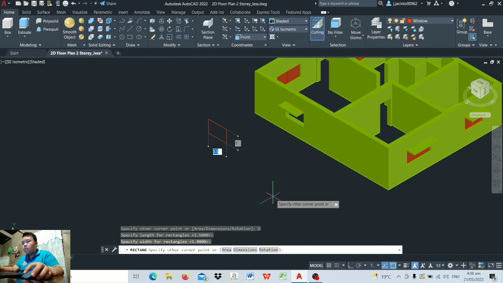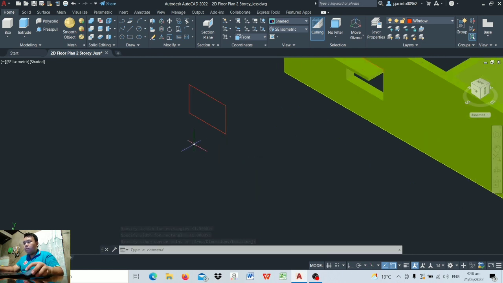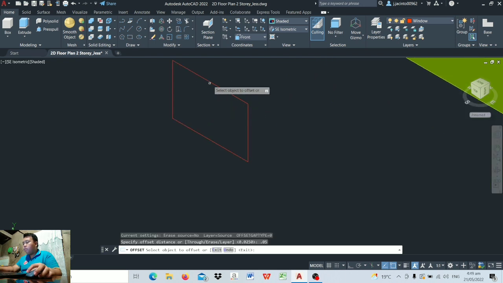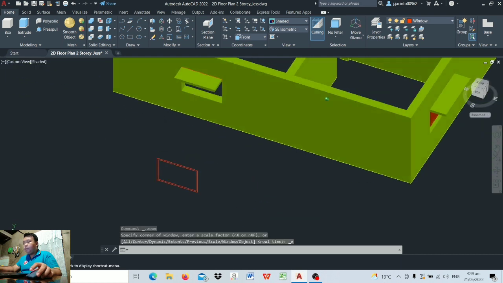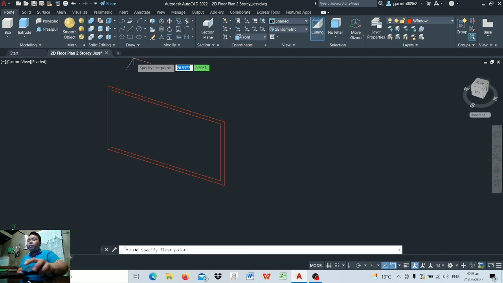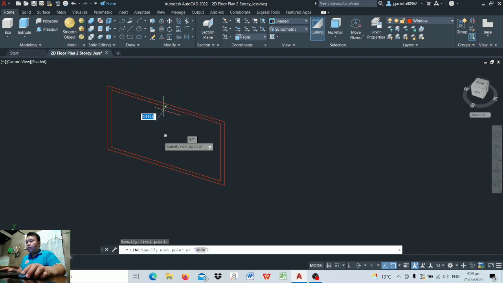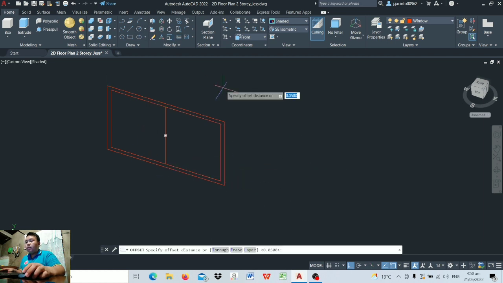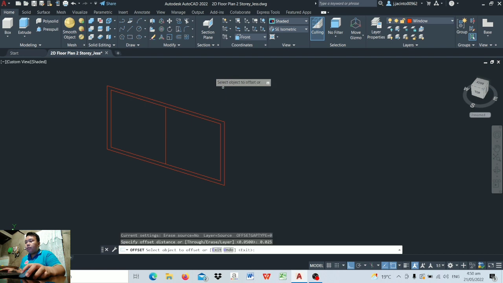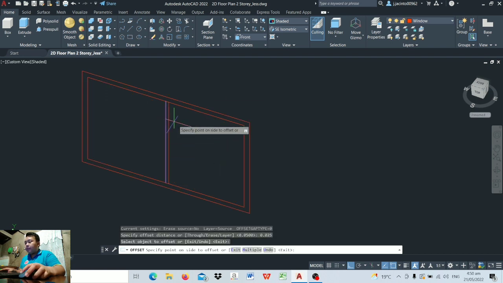Since our 3D rotate is not applying, we need to create the window again. So rectangle command, then dimension, specify the measurements that you want, offset again using the offset command. Then now we will click the line command, then create a line on the center of our rectangle, then the midpoint, then enter, then offset again to the right and to the left.